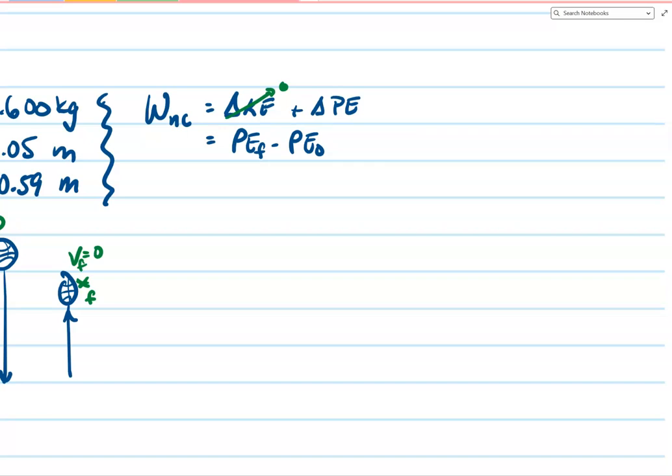If these two aren't equal, then there has to be a non-conservative force at play here, aka the push or the impact with the floor. So our mgh final minus mgh initial should suffice. We've got some common factors, so if you wanted to factor those out, that would be totally fine. This might help with your unit analysis when you're going through that.